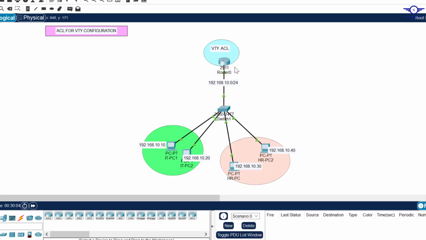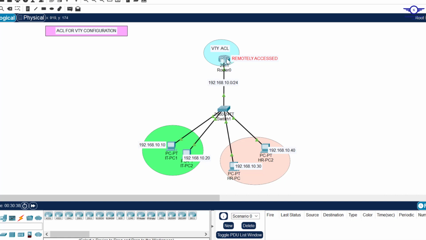So when you see this topology here, I have a router here that we want to remotely access. Okay, we want to remotely access this router here. All right, so I'll just write here that it is remotely accessed. So we don't want every device in the network to access this router. That's why we need to restrict the access to that router, right?